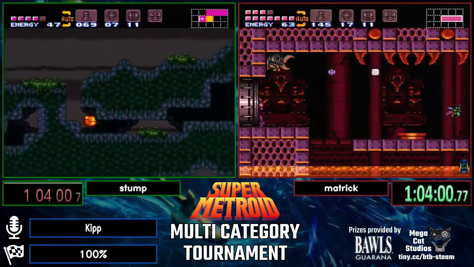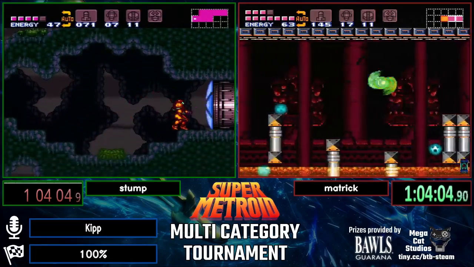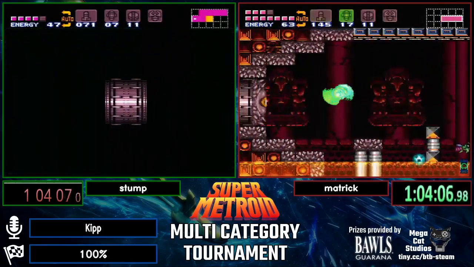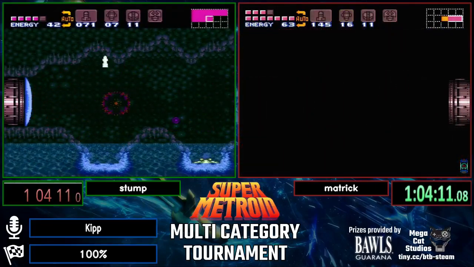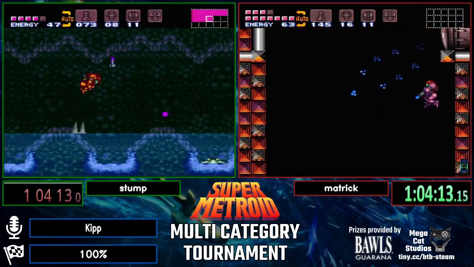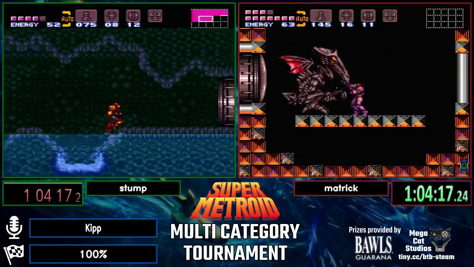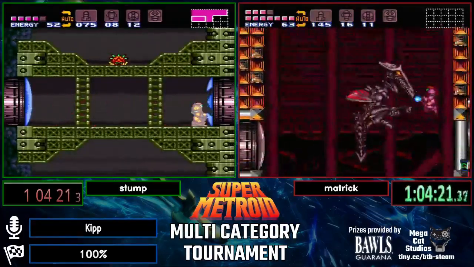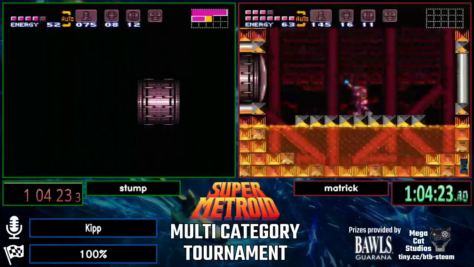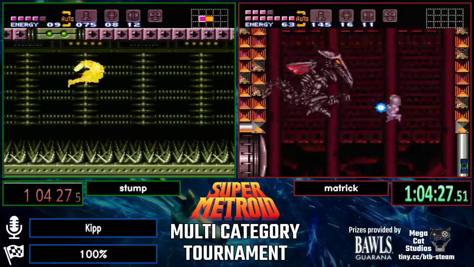Matrick getting a nice run space jump through that room, and he's going to get ready to fight Ridley. He needs to hit him with 20 charge shots or a combination of charge shots and supers. The easiest way to remember it would be 3 supers equals 2 charge shots, and in some instances those supers will actually be a little bit faster than the charge shots, so it just kind of depends. You don't always have to unload any supers on Ridley, but sometimes there are cases where it would be faster to do so.